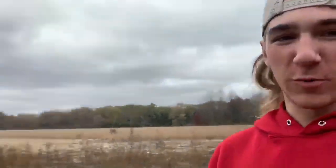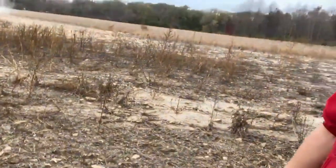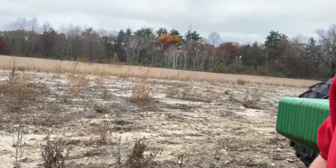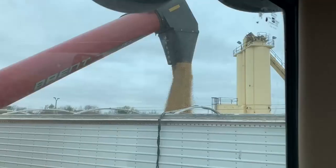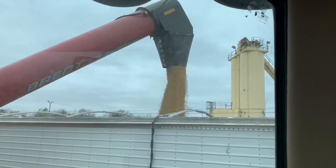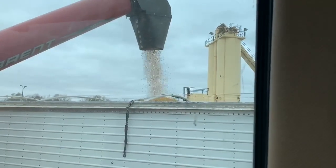While we're sitting here waiting, let's see what Aiden and Bryce are doing. They're on their last field of beans, and on this field there's a river right over there. The river washed away the topsoil on this field and washed a bunch of rocks in. But thankfully this is the last bean field for the year, so let's get it done.